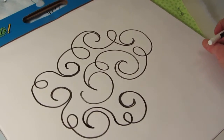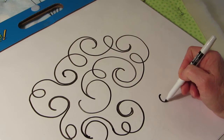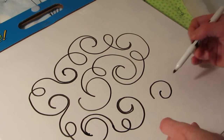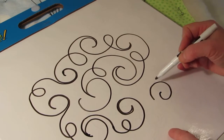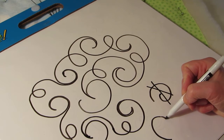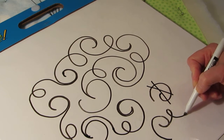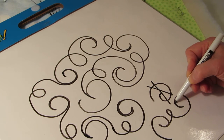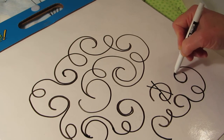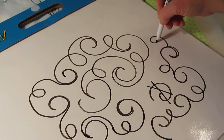Let me just do that a little bit more so you can see it. I'm going to start on the edge of Lou, come around, do a loop, go to the center, and come out and travel. Do a loop-de-loop, come into the center of the swirl, work my way back out. A loop, a swirl, come back out, loop, swirl, come back out, and just use that loop.